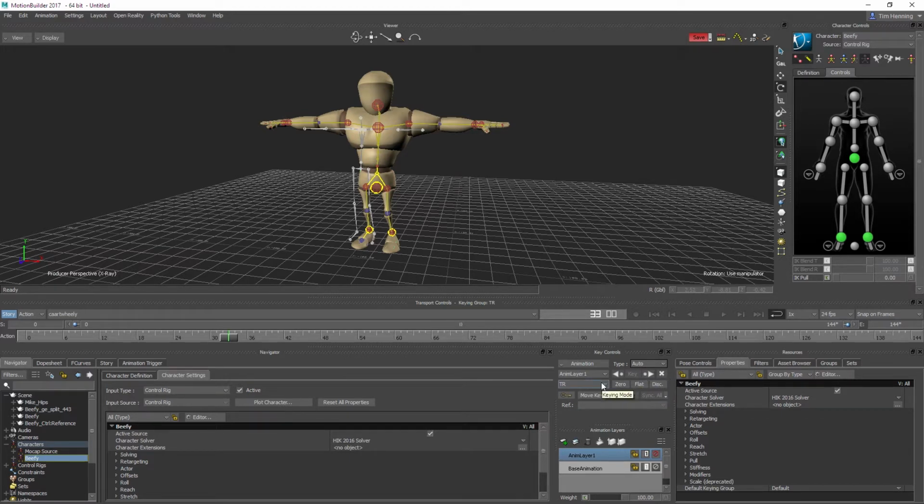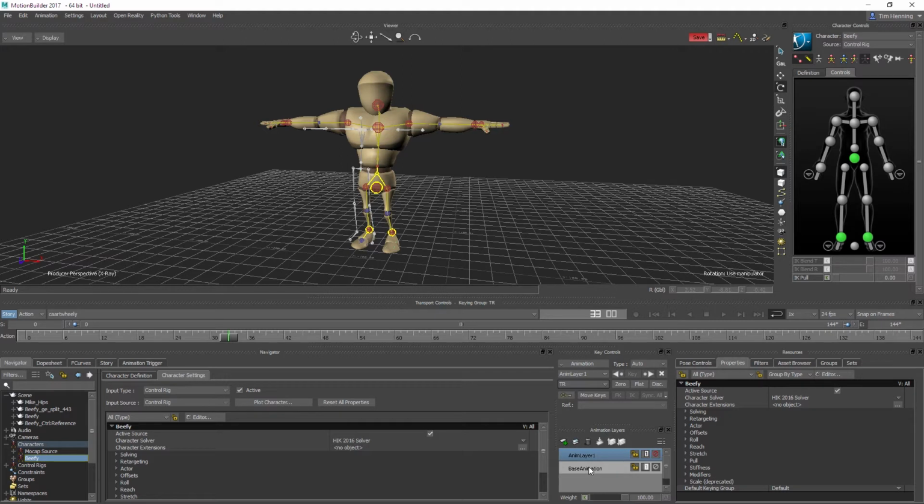Below that we have keying mode, which is translation, rotation, scale, translation and rotation, translation, rotation, scale, current camera, or selected properties. Leave this on TR for now. Additional options will become available when we start selecting character controls. Next to that we have 0, flat, and discontinuous, which control the different types of keys. The auto key button will automatically key a control when it is moved.